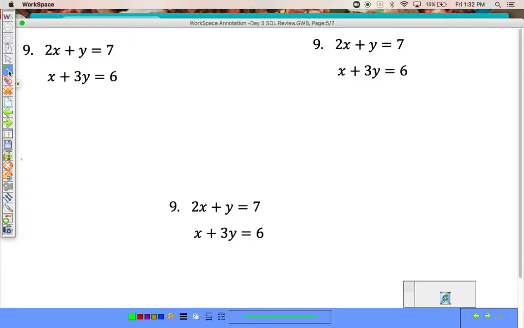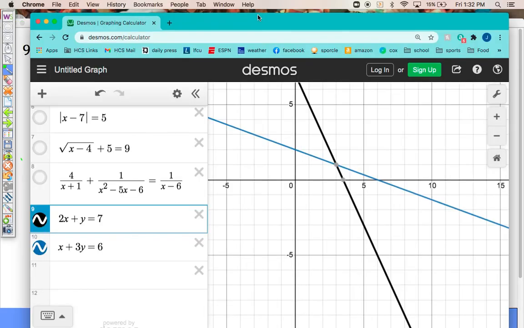So just graphing this, I get the solution 3, 1. All right, when you do take the test, that's fine and acceptable. But for me, until the test, we're going to do it 2 different ways. So all I did is I typed both of them in and found out they intersected at the point 3, 1, circle that answer, and be done.